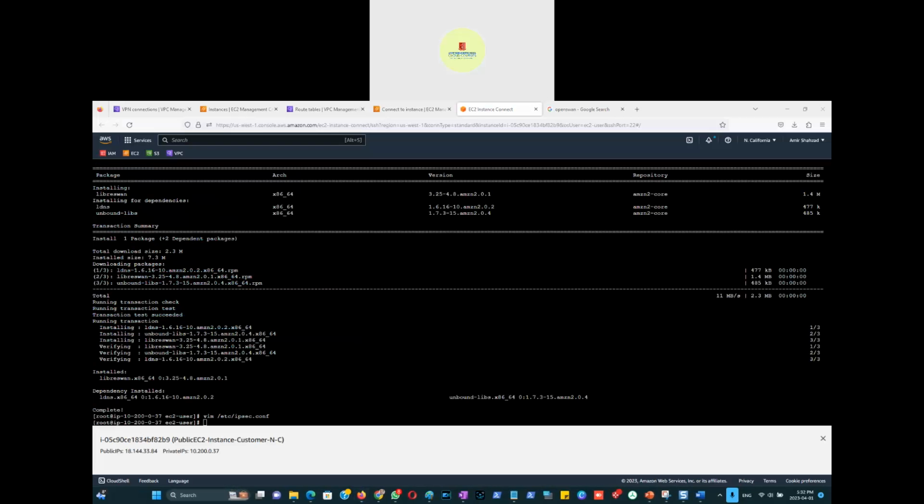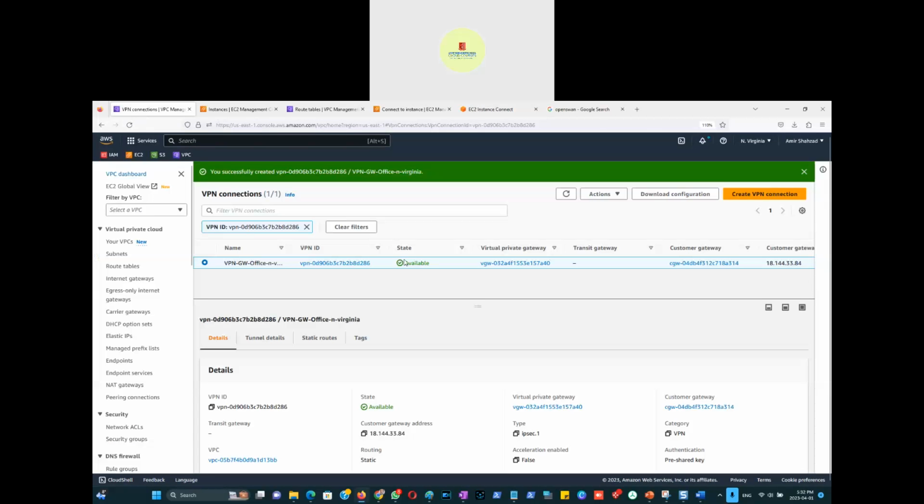So what we're going to do is download a configuration document for VPN. Where? We need to go to the source or the office where the VPN gateway is configured, and there you can see this download configuration.